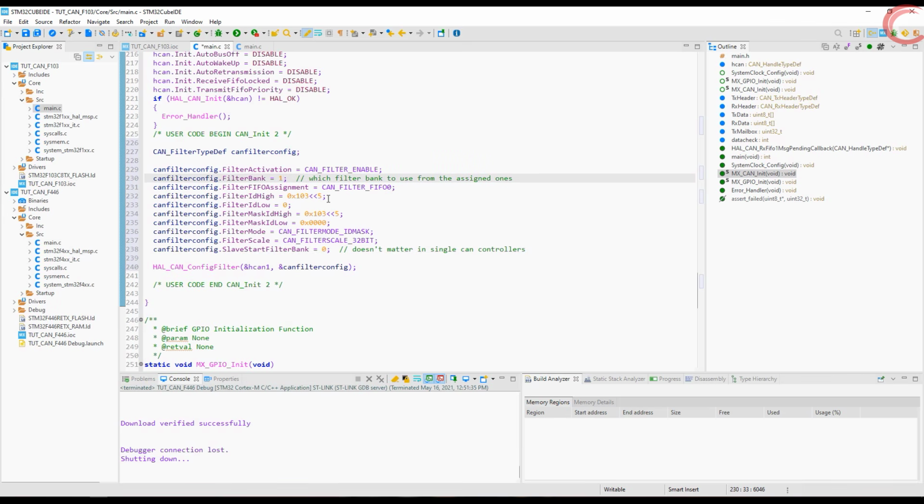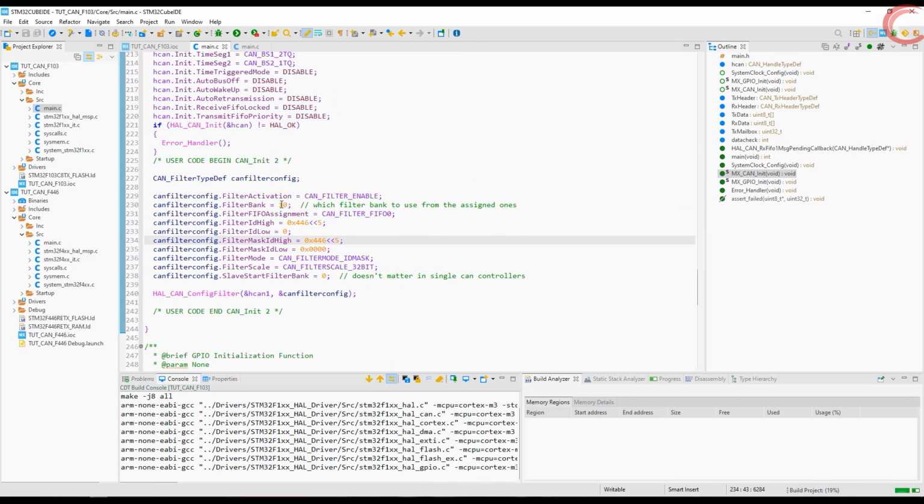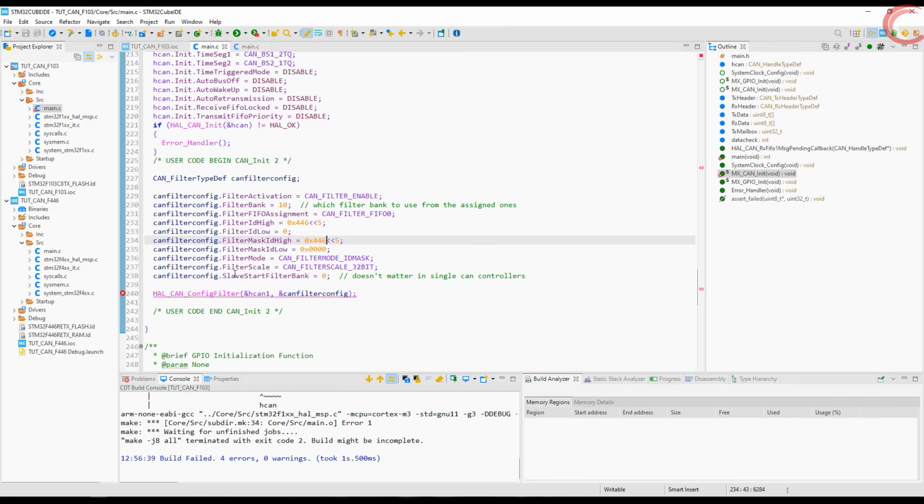And the filter bank should be between 0 to 13. The ID that will be allowed to pass is 0x446. The ID of the F4 controller. Okay, this should be CAN. And we are using FIFO 1.